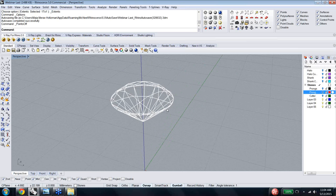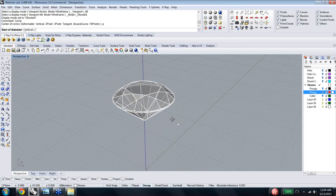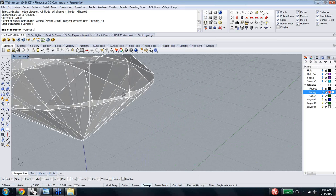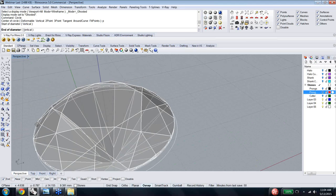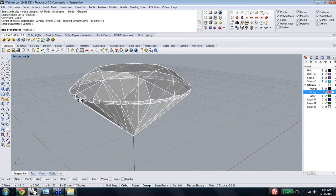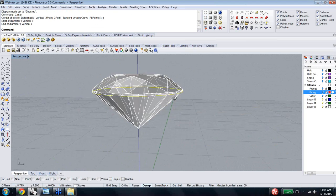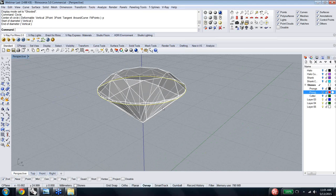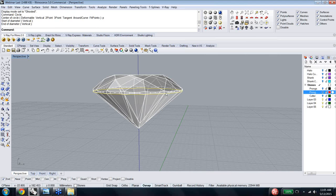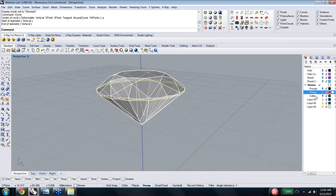So in order to do that the easiest way possible, I'm going to go ahead and make a circle by diameter, or two-point circle, using my mid O-snap. Actually, I'm going to use end O-snap here because I want it to come from the bottom. And I'm just going to snap from end on one side there to the end on the other side, making sure that I'm actually getting the direct shot here. And holding shift down can help to do that for ortho. So I've just created this circle around the edge, this curve, that defines the diameter of my stone without actually using all of these facets that would make a cut or a seat or anything that I do with the stone also faceted.